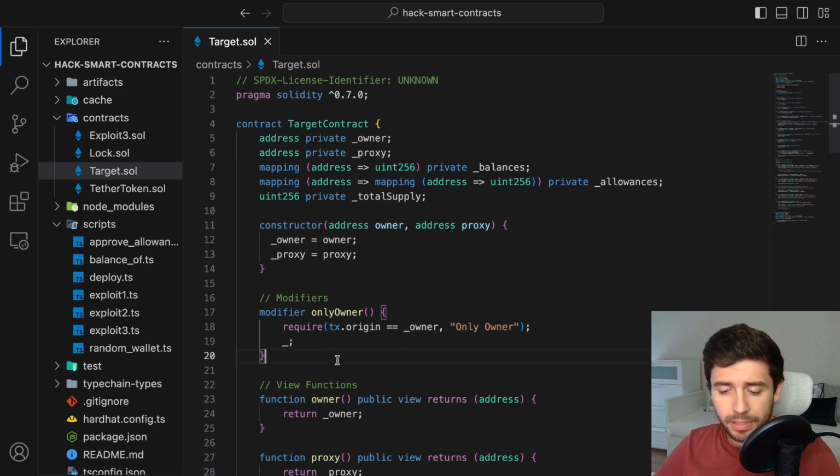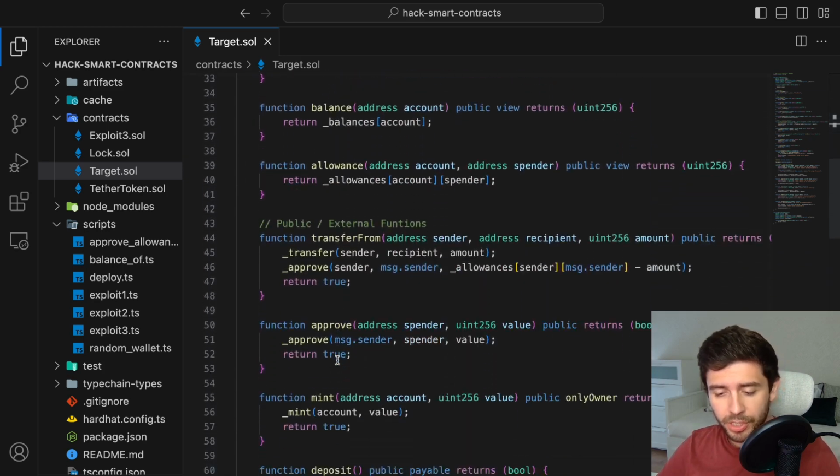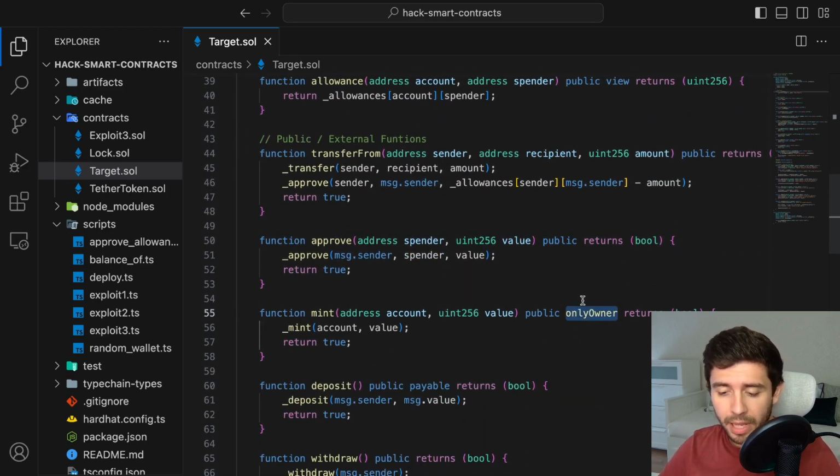If so, then the rest is executed, otherwise the transaction is reverted. The only function we see using this check is the mint function, which means that only the owner can mint new tokens to a new account. Nobody else can. If we try to call this function directly, it will fail for sure because the origin came from us and not the owner. This is almost the same as the message.sender variable, but with a huge difference that makes it possible to exploit this.